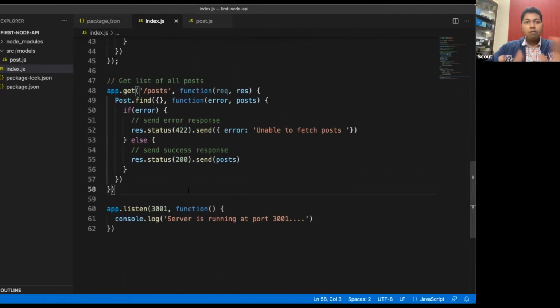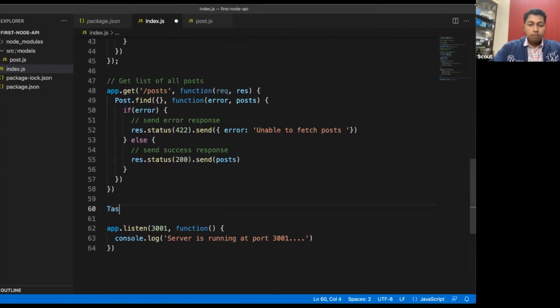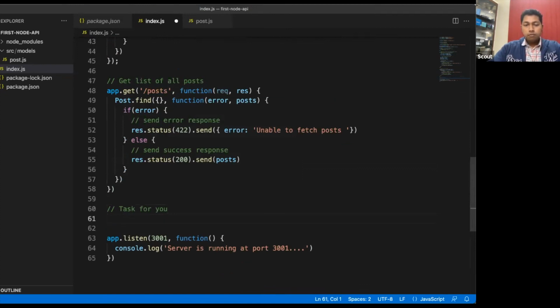Now, those who are asking for a task, here is the task for all of you. Sorry, not a task, there are multiple tasks here. First, create an API to get details of a single post.